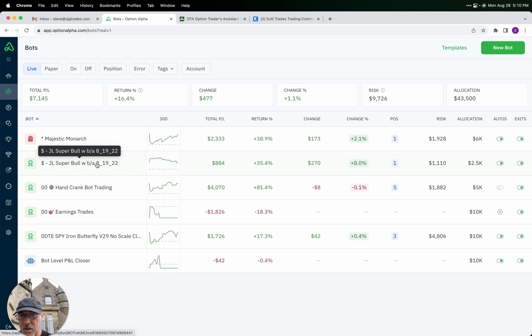I'm trying to figure out a way to kind of do a fake calendar, if you will, because right now on the platform I can't do a real calendar because you can't do a naked short option. And then let's see, this one, earnings trades. I tried to come in and play doing some earnings trades, and I tried a bunch of different earnings trades. They just didn't work out for me. I do like doing earnings trades, but I specifically do calendars on earnings trades for the most part. And that's why I was trying to play with this calendar. So right now, I'm not doing anything with this bot here, and I'm not doing anything with the other one down at the bottom there. They're just kind of sitting idle at the time.